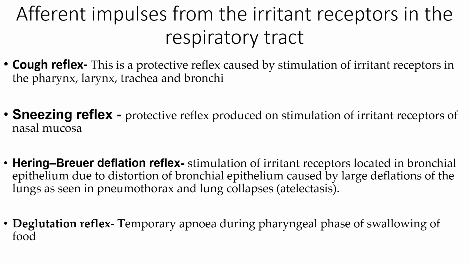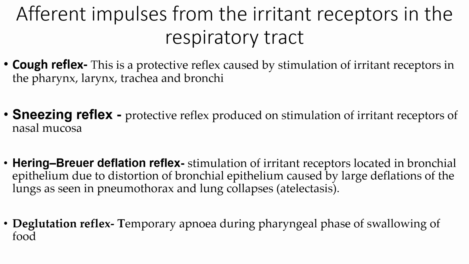Deglutition reflex, the temporary apnea. Apnea means cessation of breathing during the pharyngeal phase of swallowing of food. The esophagus and the trachea are situated side by side, one in front and one behind, so when the person is swallowing something, the food should always, due to gravity, go towards the esophagus, not towards the trachea.